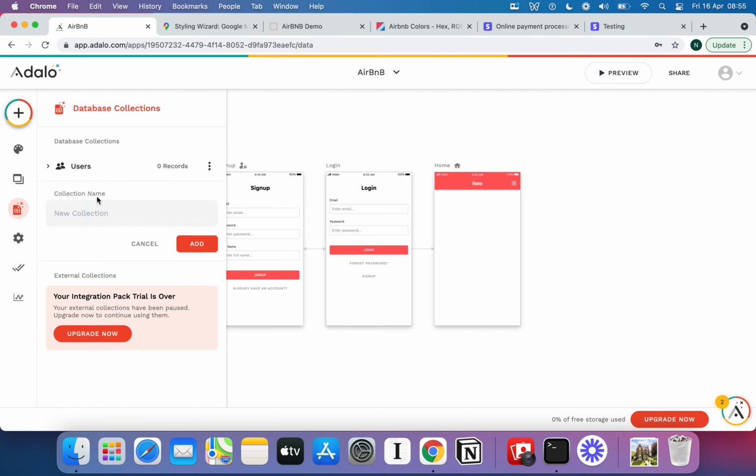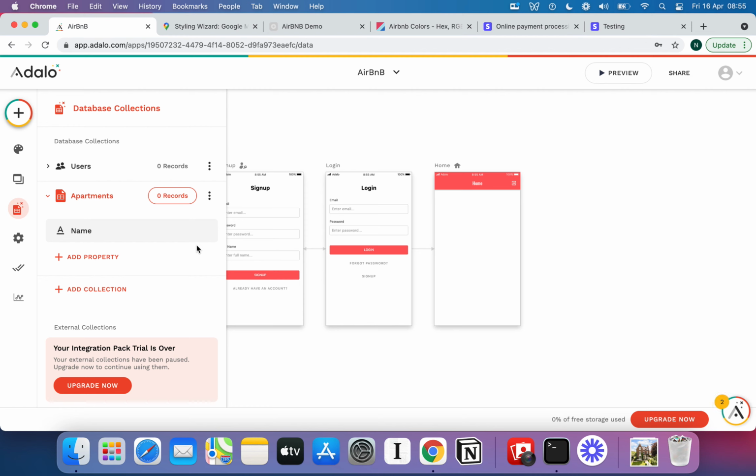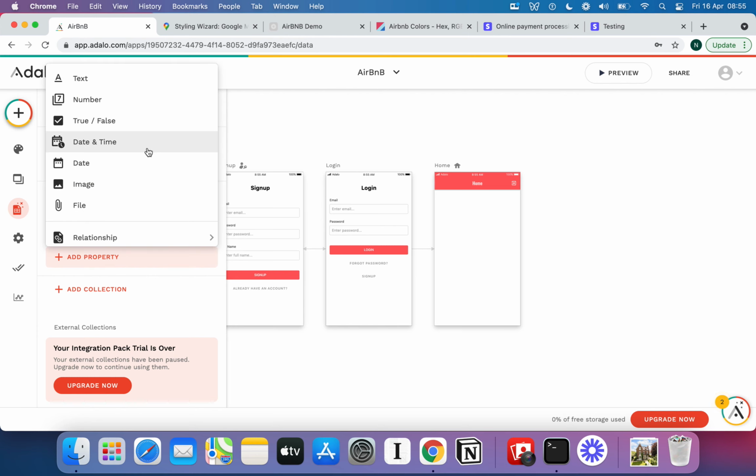So the first thing I'm going to do is add a collection. I'm going to start with apartments, which of course is a big and obvious part of Airbnb. We need to list every apartment that's going to be listed on there for people to come and stay in. Now there is a really heavy amount of pieces of data, fields, variables that we're going to save in here. I've written a lot of them down from the last video, but bear in mind, as we build this app out, it might start to look slightly different just as I'm building it in real time. Whereas the previous one took me 2 days just to mess around with and figure out exactly how I was going to do it.